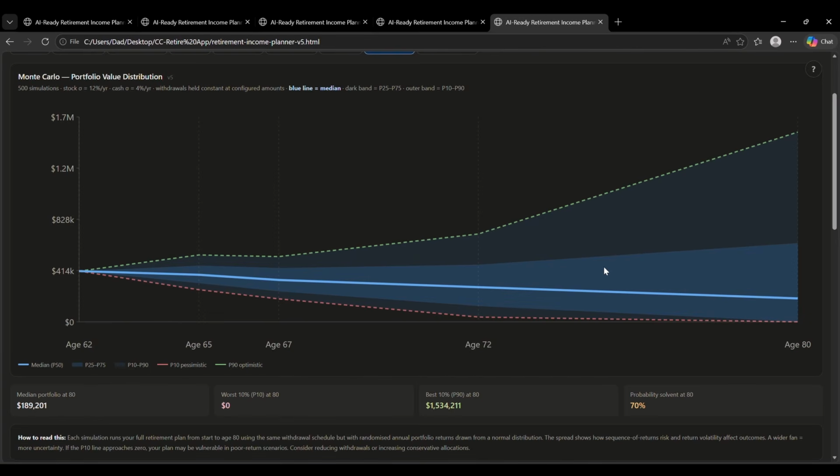Below that, and you know you need to either spend less, retire a bit later, or have a contingency ready. This is the kind of analysis that used to mean paying for a financial planner's time. It's running in your browser in a few seconds. The simulation is debounced, meaning you can keep adjusting your withdrawal amounts and it smooths updates without freezing up on you.